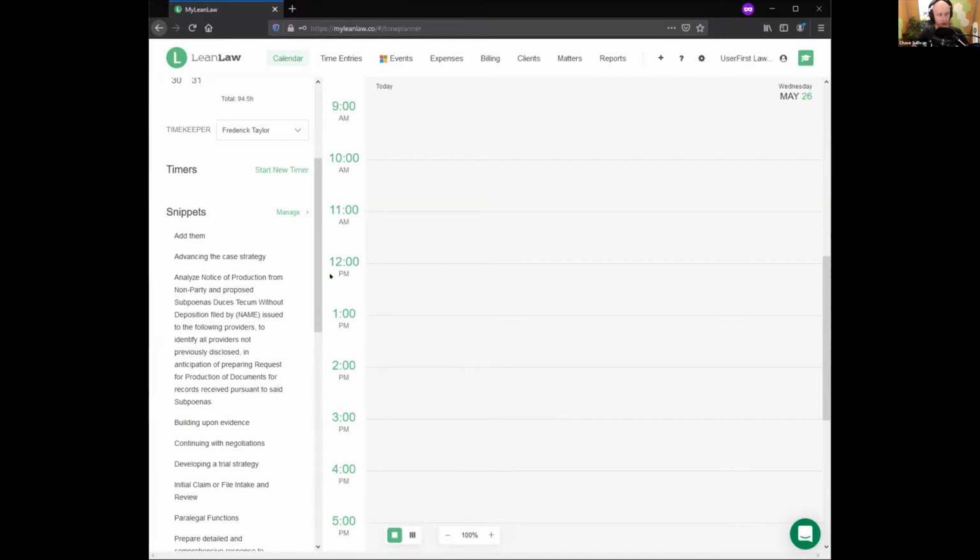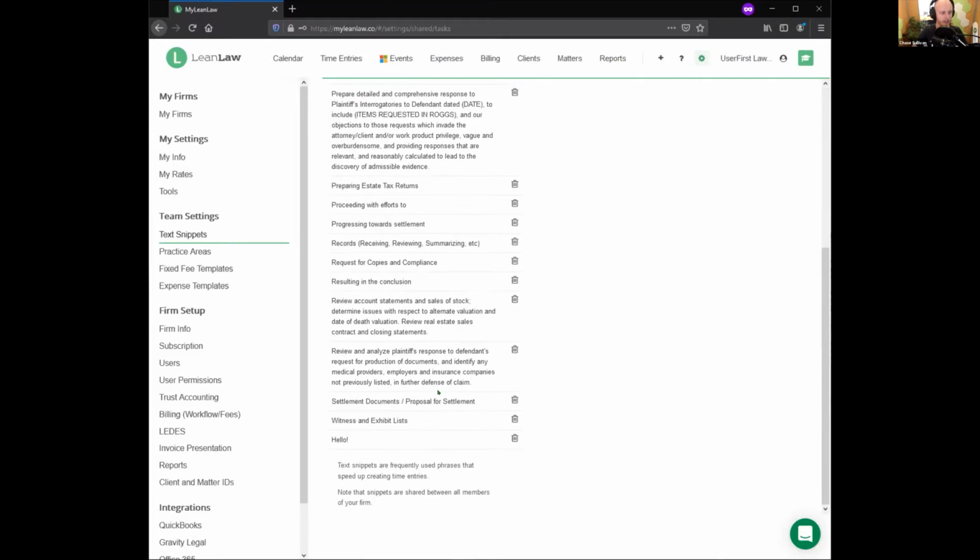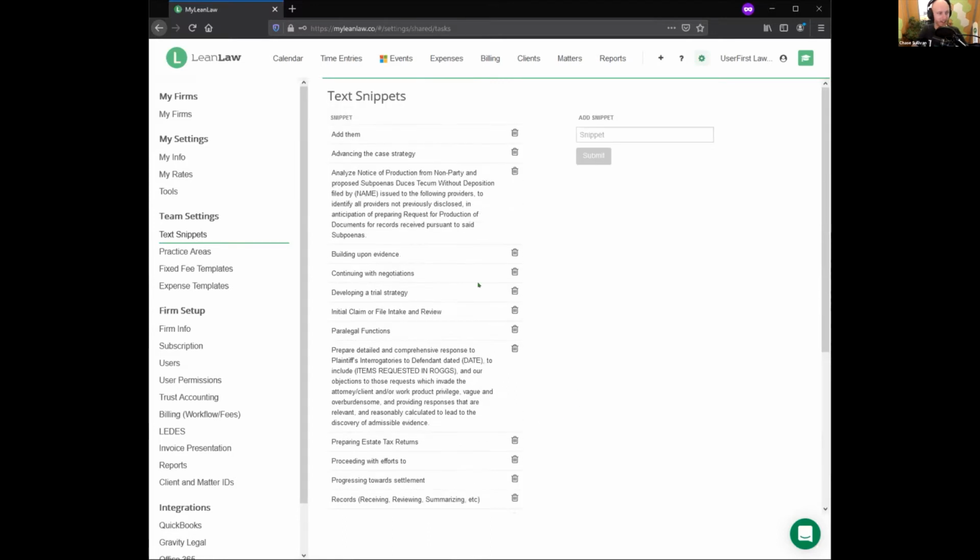These snippets are available firm-wide, so anyone in the firm can access all of the snippets. And you'll want a way to manage those. As the green text here indicates with manage, we can click on that and that opens up all of the snippets we have currently. It gives us the ability to delete them as well as add new ones. So if I wanted to add a new one, there we go. And now there's that snippet down at the bottom. Now I don't need that one, so I'll go ahead and delete it.